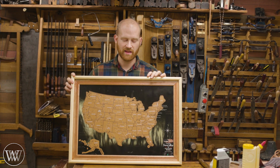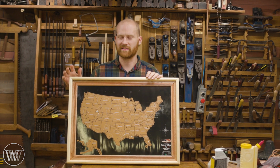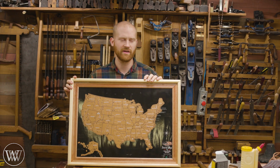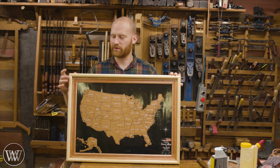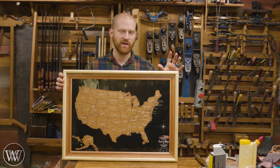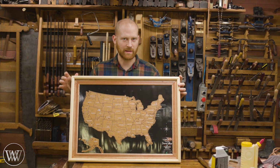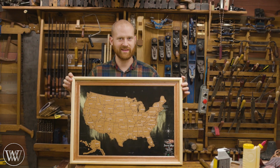And it's two pieces. They call this mahogany. It's not a sapele or an African mahogany or anything like that. I really don't know what it is. It's really soft. But it works really nicely, so we'll use that. And then the outside is alder. I kind of like the contrast between the two of those. Fairly subtle, but yeah, we're going to have a little bit of fun showing how to do all the steps to make this frame. So let's dive in and take a look at that.